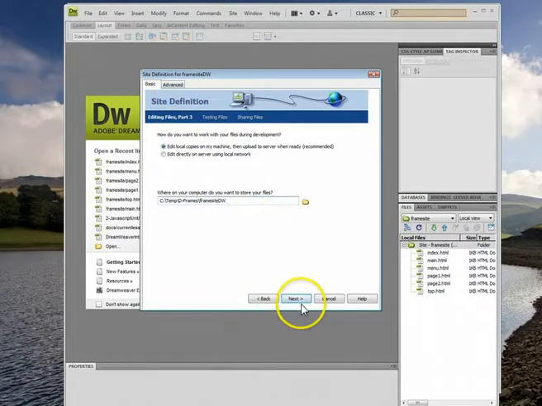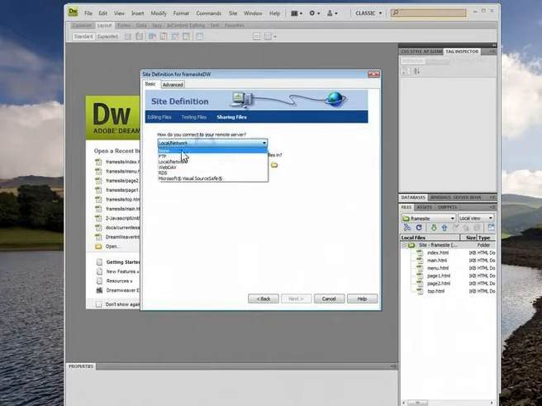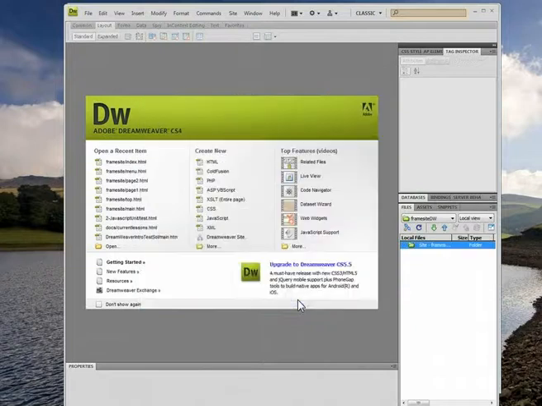I'm not going to go into advanced, I don't have any images, and so I'm going to press next. It's set to none, and then I press done. And over here on the right hand side, there's no image folder or anything, but there it is. There's the folder that I'm pointing to, and that's where all my stuff's going to go. Now, got to press HTML.